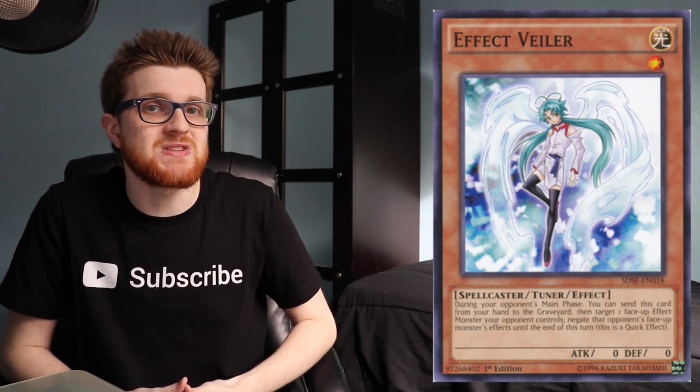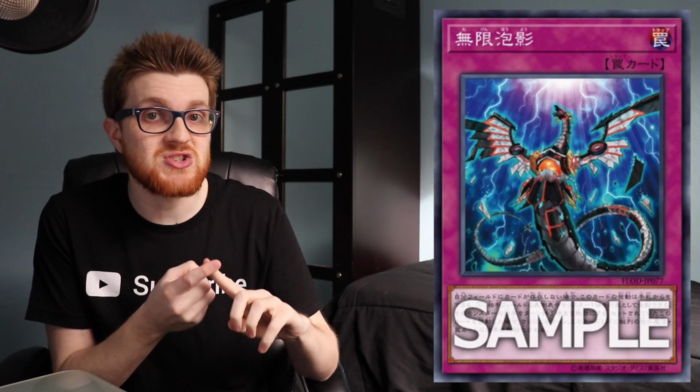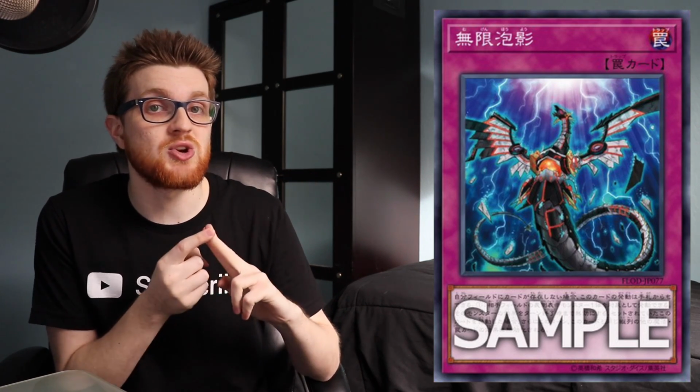What does it really boil down to? Well, both of these cards negate the effect of a monster that your opponent controls, essentially. But one of the big key differences is that Effect Veiler has to be done during your opponent's main phase, whereas this card doesn't have that stipulation. You can use it during your opponent's turn, you can even use it during your own turn.